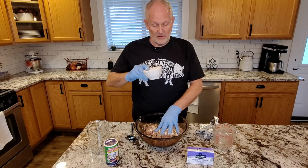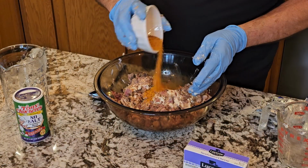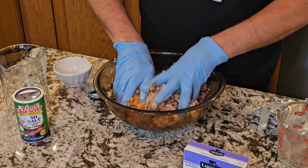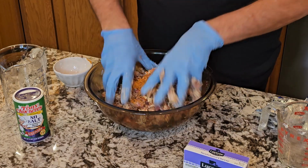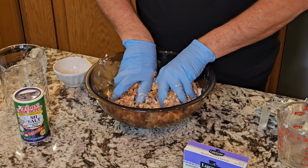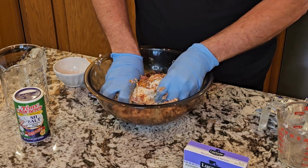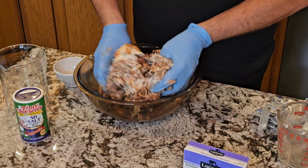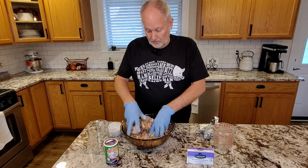And this is my New Orleans Cajun seasoning. So I start out there with 2 tablespoons. And we're gonna see what that tastes like. The nice thing is, since cream cheese doesn't have to be cooked to be able to eat, and since we already have cooked the pulled pork, I can taste this as I go and make sure that it's got the right spice and the right mixture for really what I want to do.